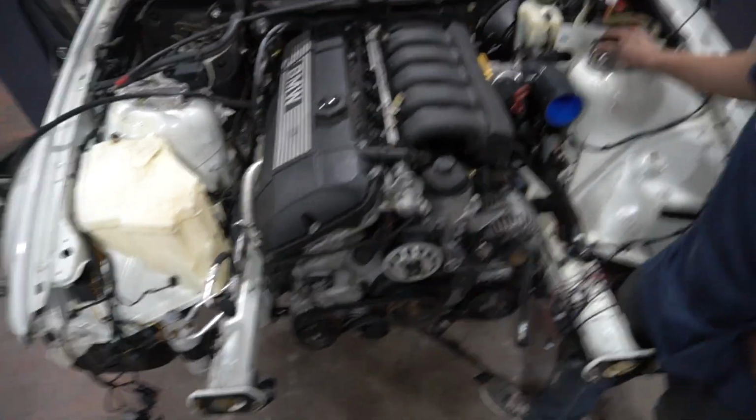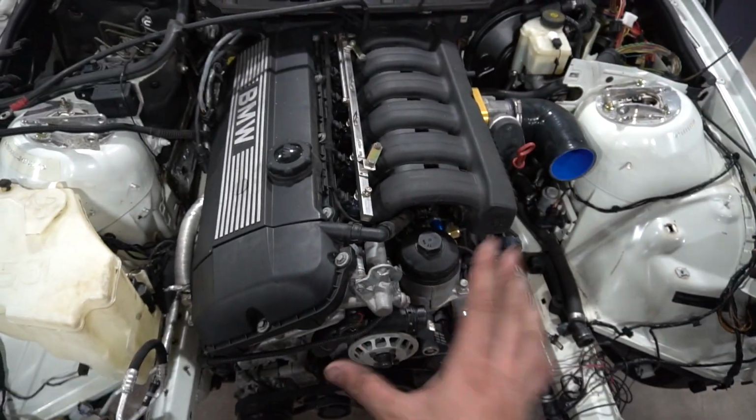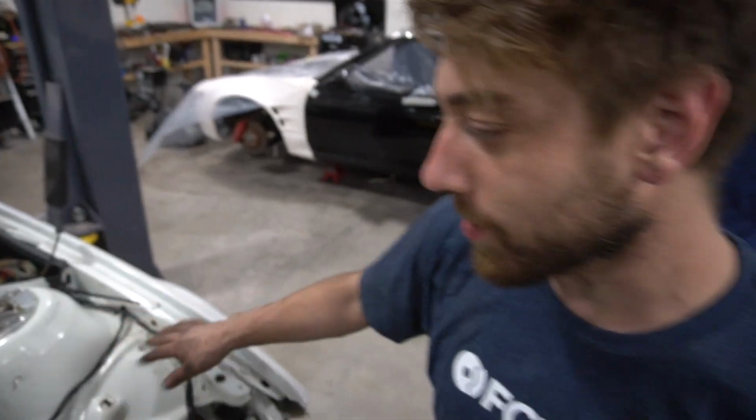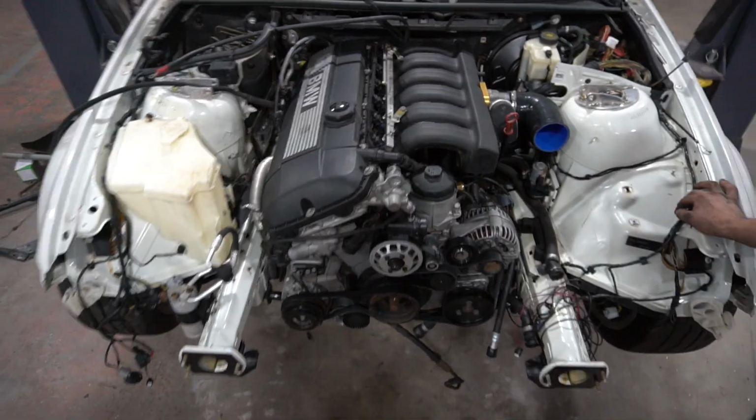Dude, we're so used to looking at E46 motors, at least I am, which I think are really pretty. So now this looks like a modernized E36 engine. I mean, I guess the other one did too, but even more so. Yeah, exactly. Oh, it looks so good. Okay, well, we have probably a day and a half worth of more work.